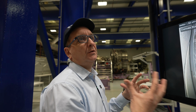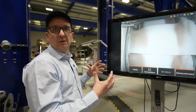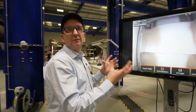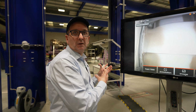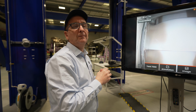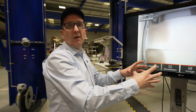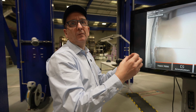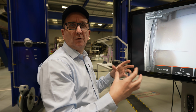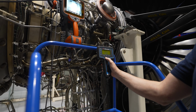So once we get the system embedded in the fleet, what we will see is standardized method, standardized data, embedded 3D data, move directly to the cloud, because the borescope actually is Wi-Fi connected, so it can move data. And then we can integrate all of that data into our health monitoring systems, where we can do post-processing, remeasurement, and then we start to get into the AI and image processing world, where you combine those methods.